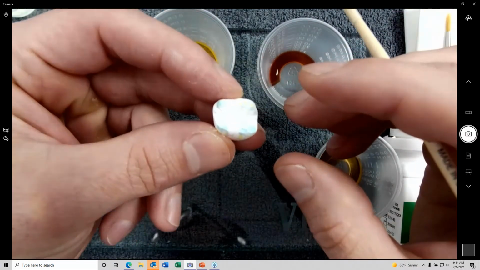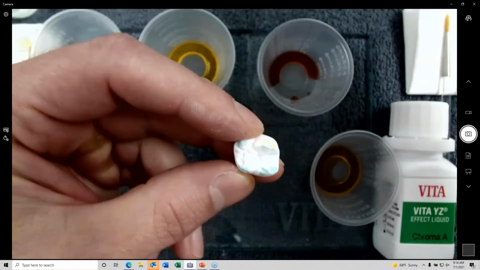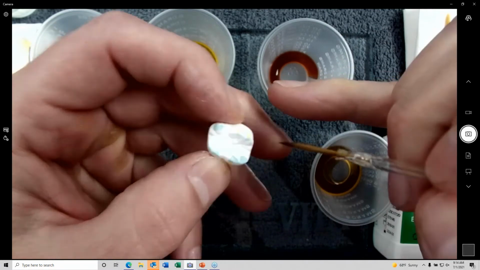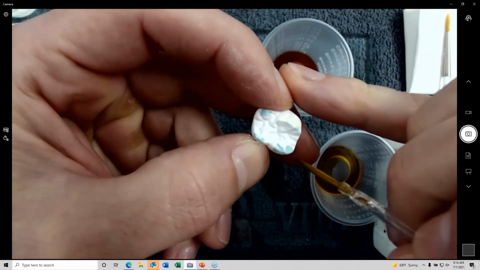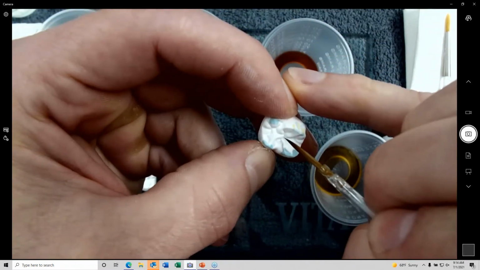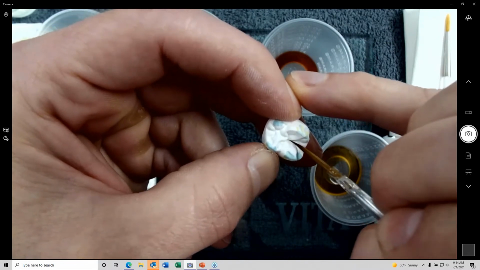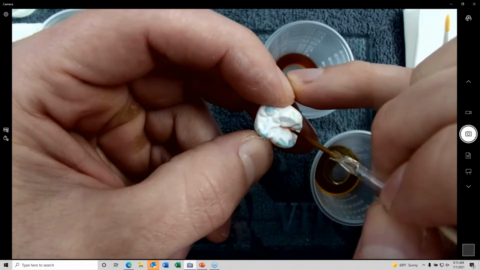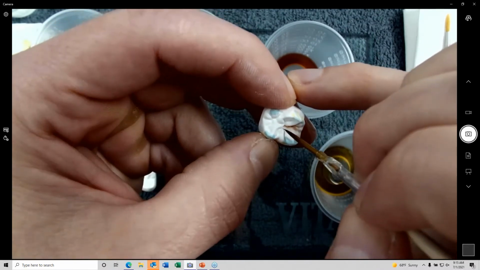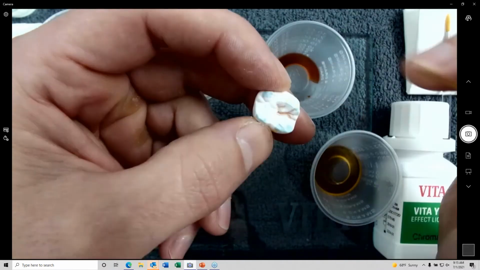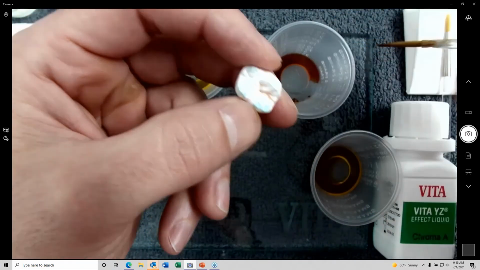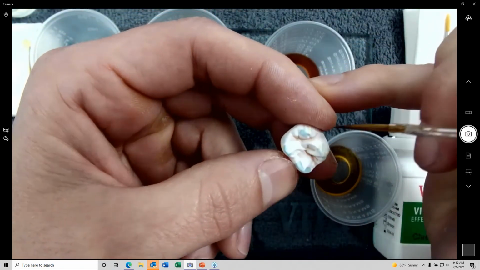The other thing we can use here too is some of this brown, especially if you're looking for a little more of an aged look in here. We can come in here to the central fossas and add just a little bit of this brown. Some of those grooves, here.